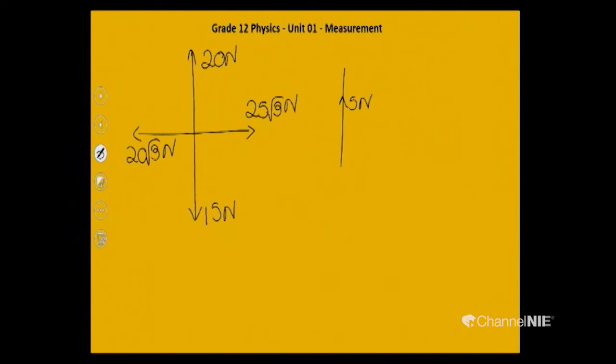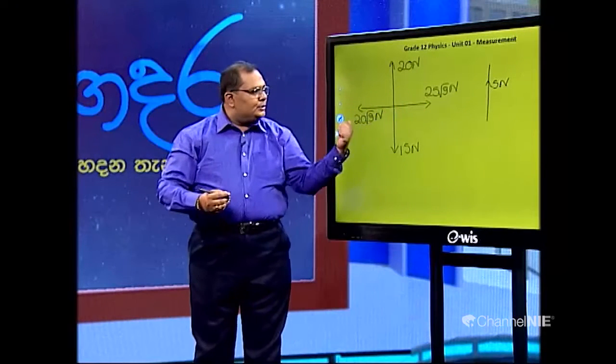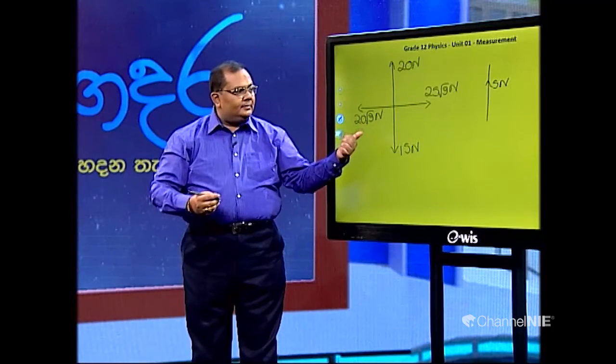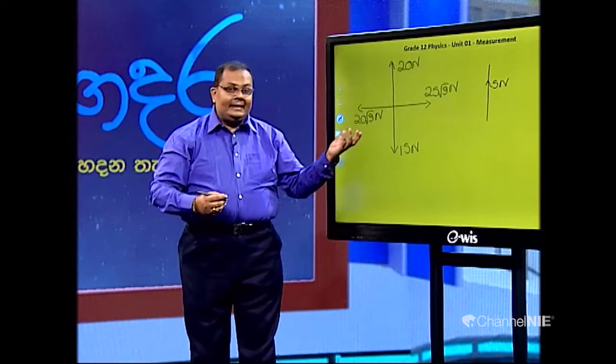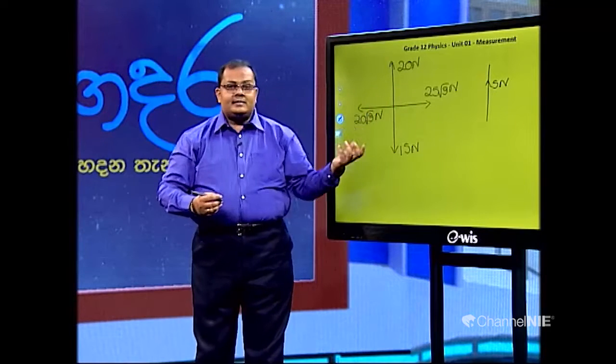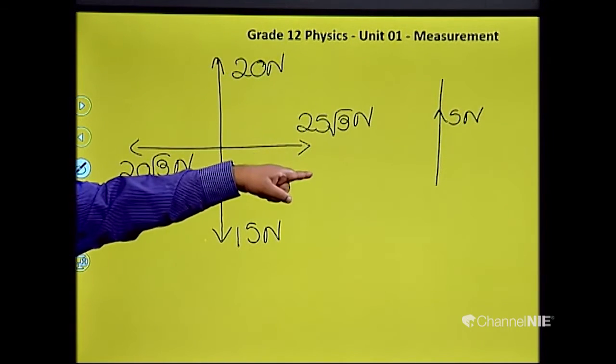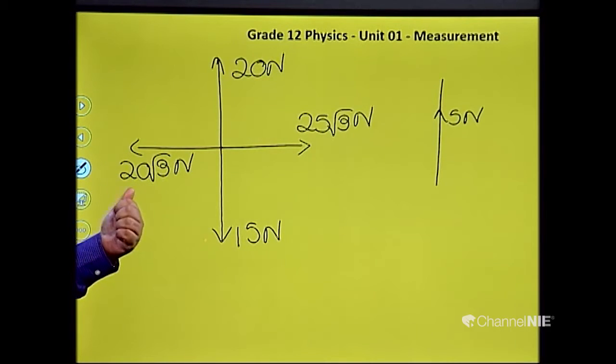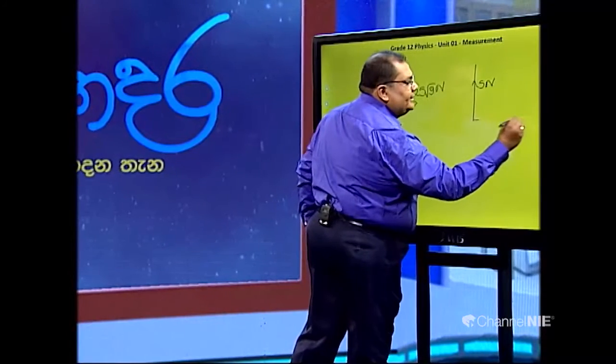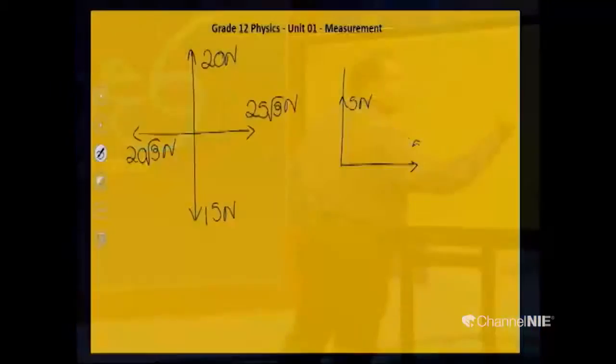In the horizontal direction, we have two vectors, 25 root 3 and 20 root 3. It's like 25a, 20a, right? Therefore, the difference of them is 5 root 3. 25 times root 3, 20 times root 3, then the difference is 5 times root 3. Then one vector we have in the horizontal direction, 5 root 3.